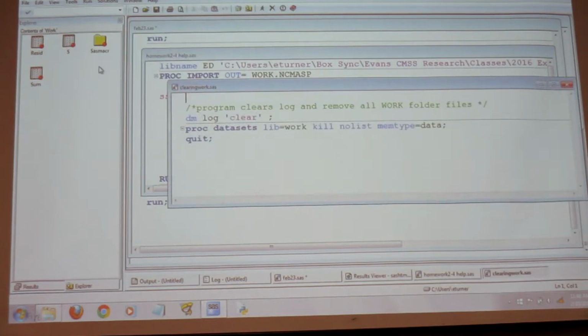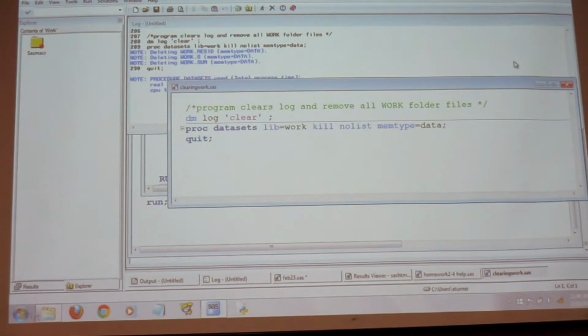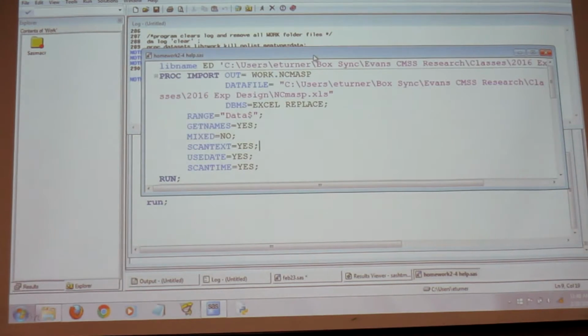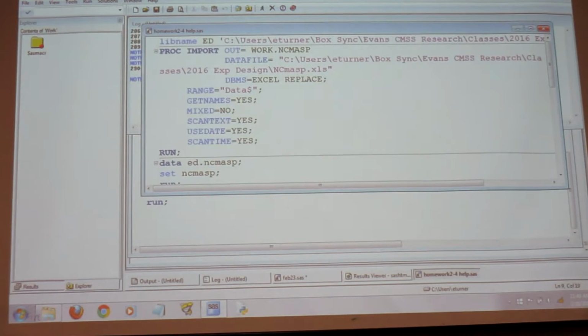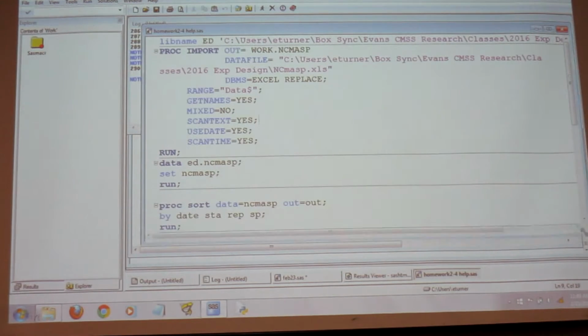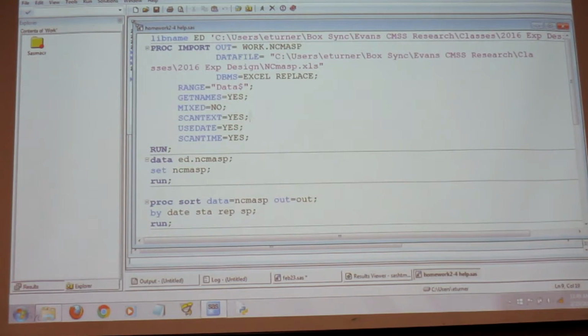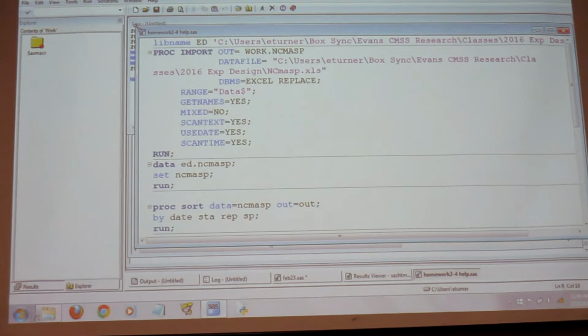It's clearing work. Okay. All right, so let me clear work. Okay. And now this is the file I made, and it gives us the last homework that you should have turned in yesterday. Okay? So let me move this up.